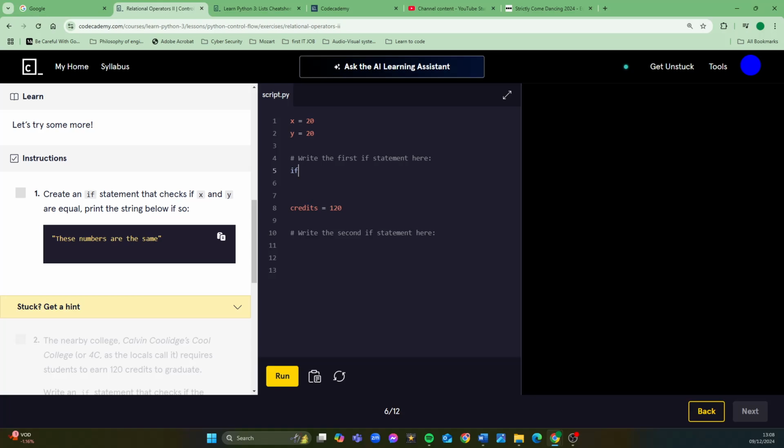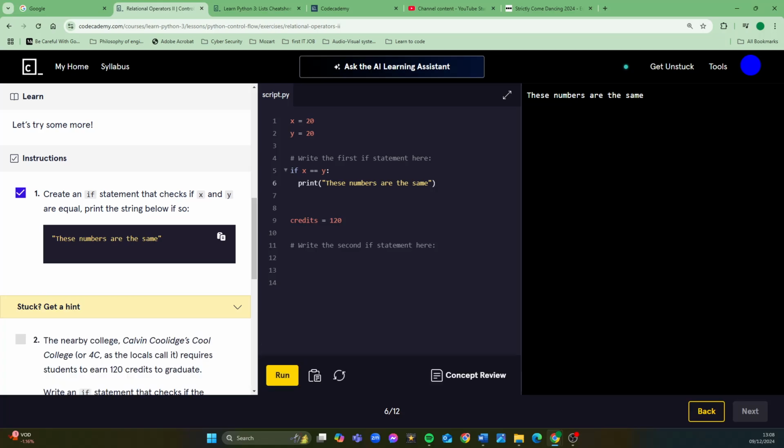So it's not just x, y like that. It's x, bit of space, now the operator, y, print "these numbers are the same." Good.